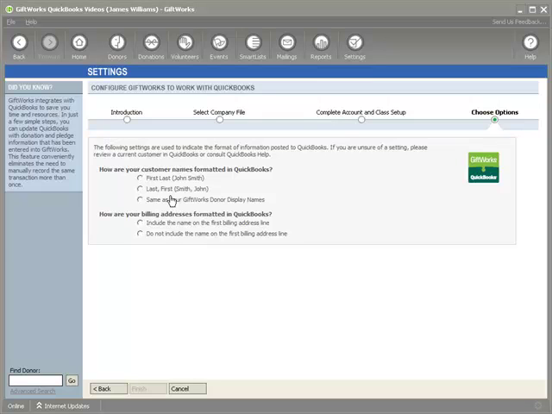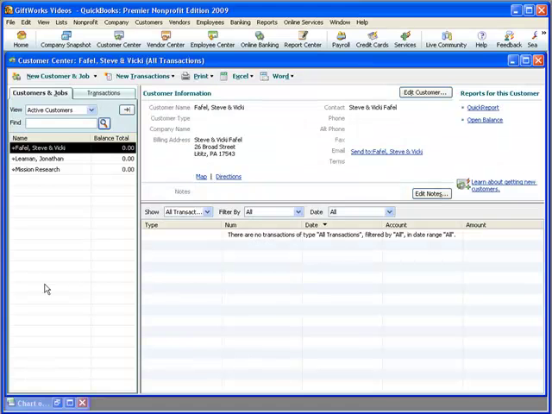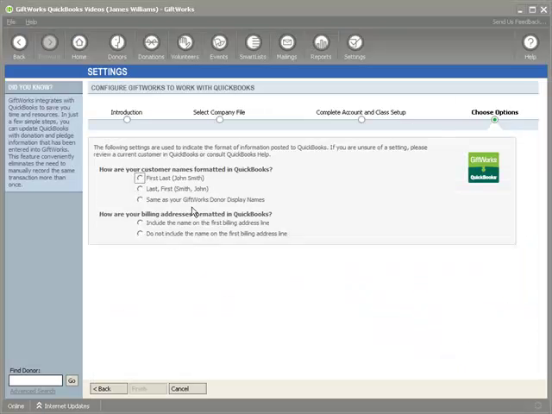Your last option is, it asks you to pick 2 configuration options. It asks you to look at your names in QuickBooks and try to determine how they are generally formatted. If they seem in most cases to match your GiftWorks donor display names, you'd want to check that option. If maybe they don't always seem to match your donor display names, but you know that your individuals or households tend to be in last, first format or first space last format, you would choose one of these options. There's a whole other video that talks about how it matches up GiftWorks donors to customers, which goes into a lot more detail on that. In this case, we'll just pick that option.